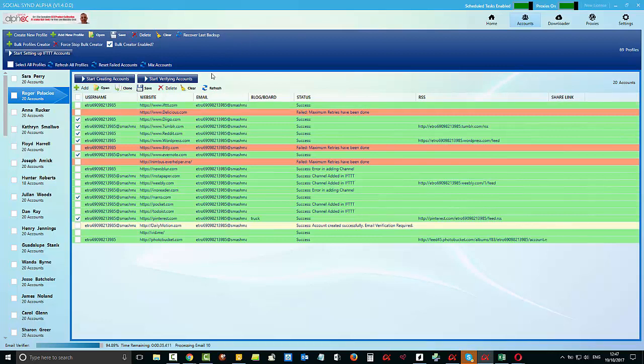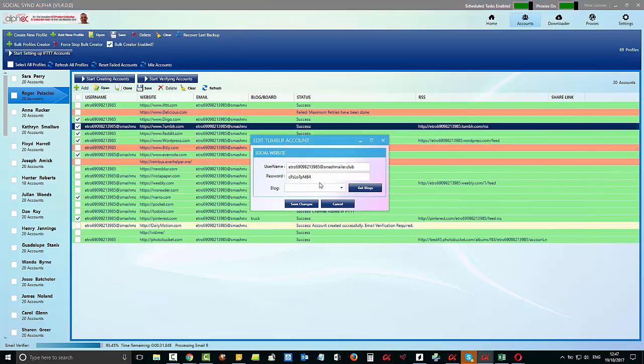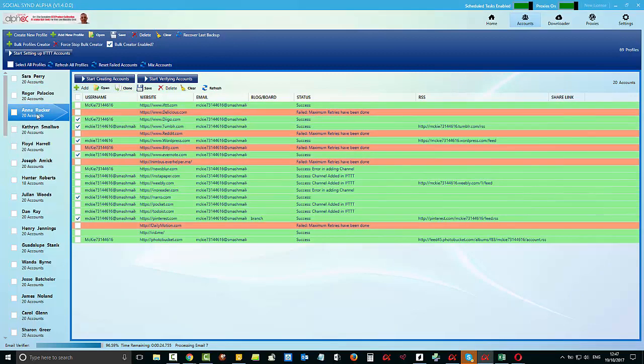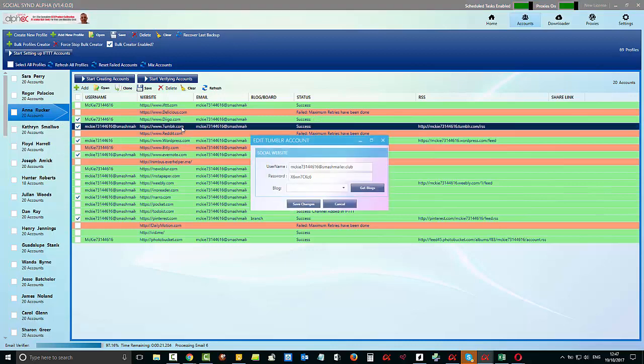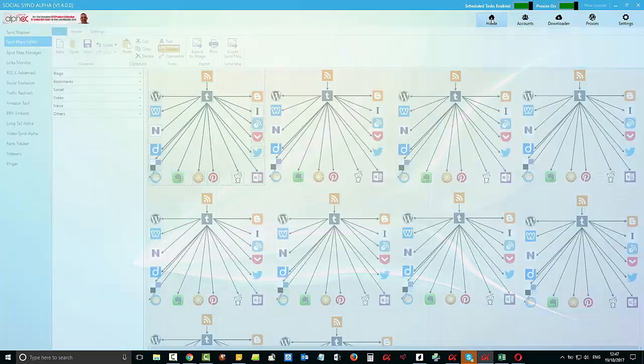Right now, what we would do, again, we're just going to account 2, we would put in the same details, click on get blogs, and it will pull back the blog, which is going to be your expired one, and the same for number 3. Click on Tumblr, double click, and the same thing again and again for all 10 that you need to use. Once that is done, you click on the home button.